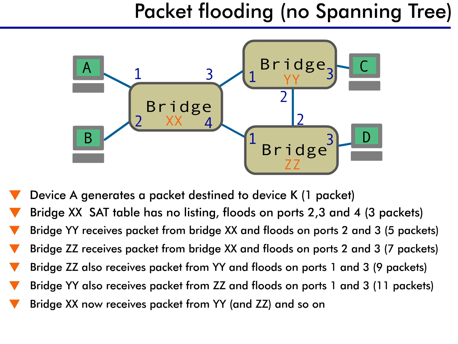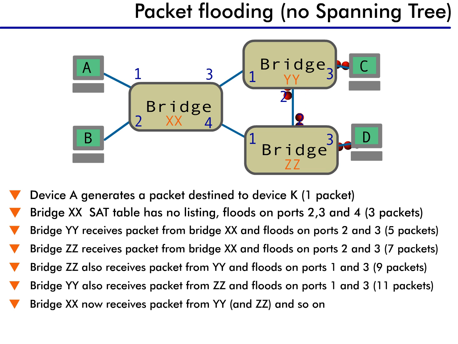The packet is now received by bridge Y. Y also determines it needs to flood the packet. The packet is sent out ports 2 and 3. At the same time that bridge Y receives the packet, so did bridge Z. Z also decides to flood the packet, and it's forwarded out its ports 2 and 3. At this point, the single packet originated by device A has now become 7 packets traveling around the network.